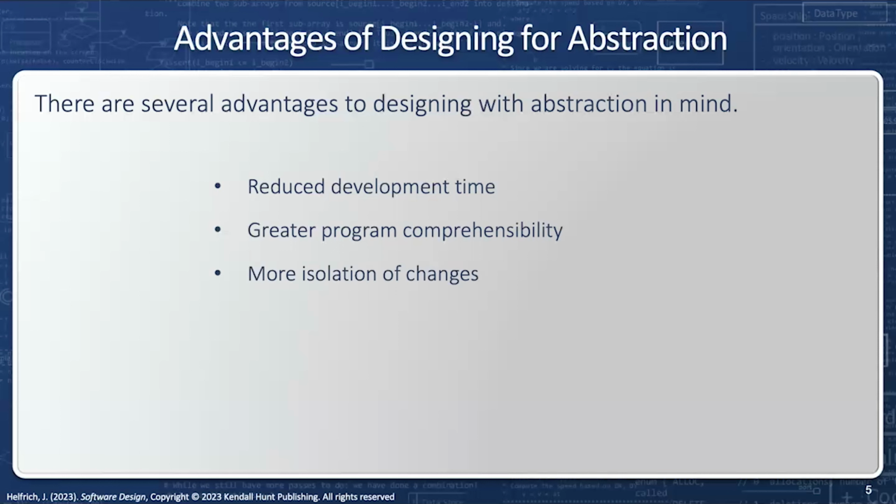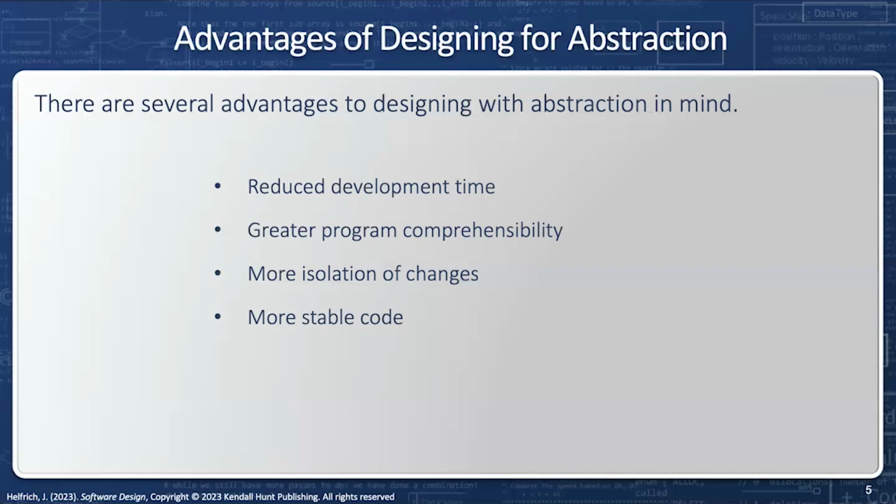Another advantage is more isolation of changes. This is mostly manifest in the author of the class being able to make optimizations such as performance or understandability or malleability without having to worry about the rest of the program having to change. If you have one class that's used by 100 clients, clearly we don't want to have to look at the code implemented by the 100 clients in order to verify that our change worked.